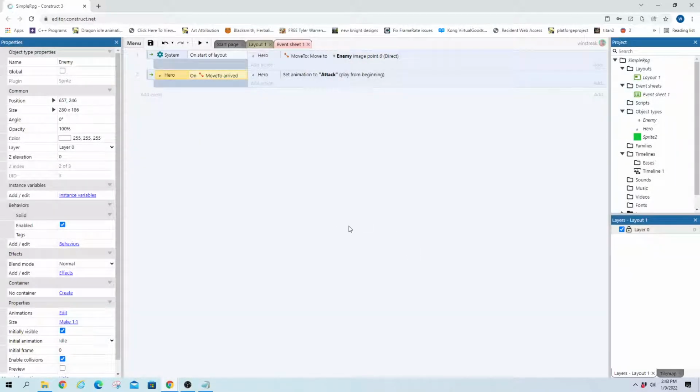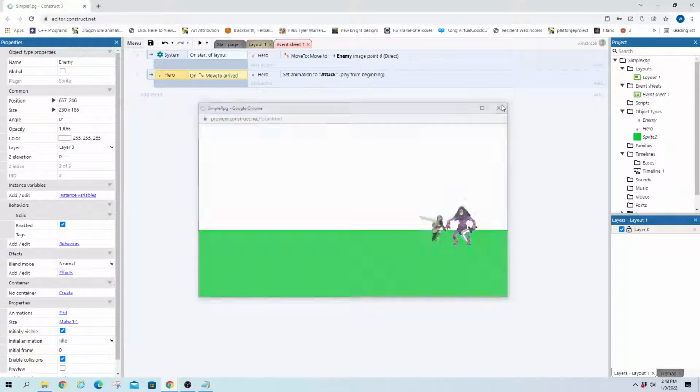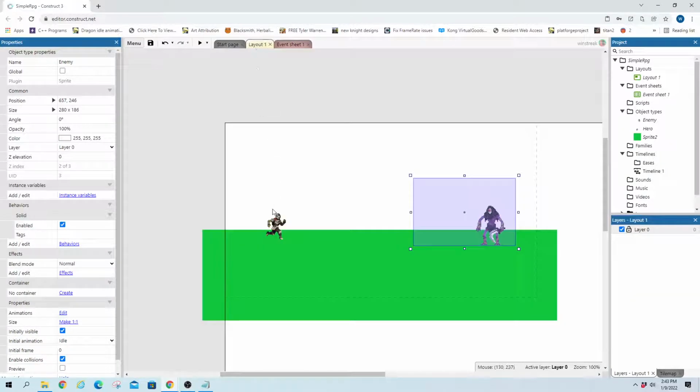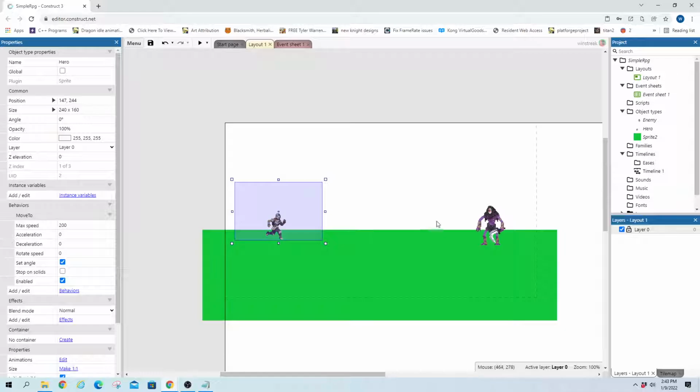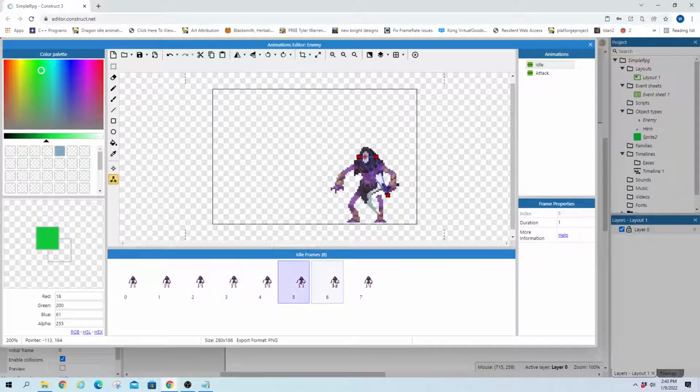So on arrived, actually that's going to be a little smarter. On arrived, we're going to tell him to move to something on arrived. And it looks like we figured it out. Bop. So once he arrives at the move to location, he will start attacking. And we can decide where that location is based on the hitboxes. So this guy right here is going to be the collision polygon. Just depending on how they're created, they'll each have a different sized one.